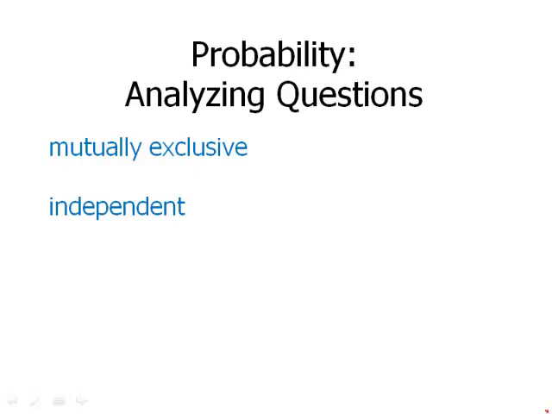First of all, let's just review briefly, again, what do these two terms mean? Mutually exclusive means there is absolutely no way that these two things can appear at the same time. There is a 0% probability of them showing up side by side. These are often used for things of the same category. So for example, if I pull a single card from a deck, pulling a heart and pulling a spade are mutually exclusive, because if I pull only one card, obviously it can only be one suit. It can't be two suits at once.